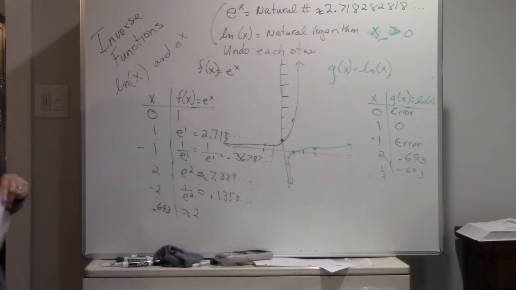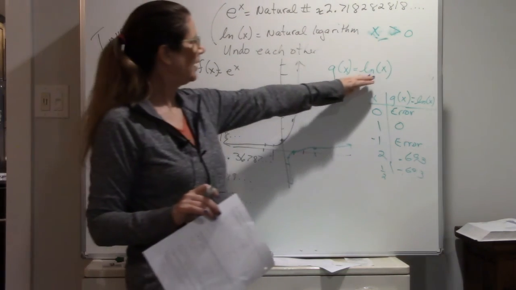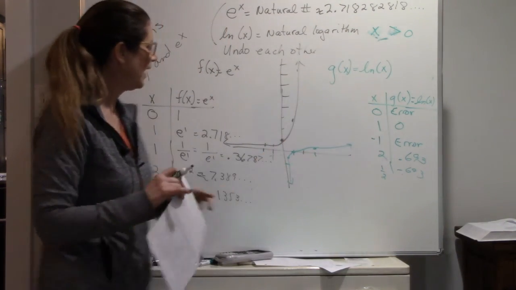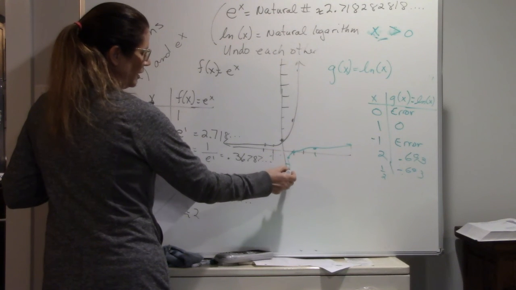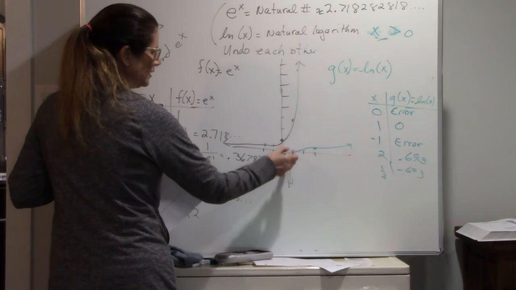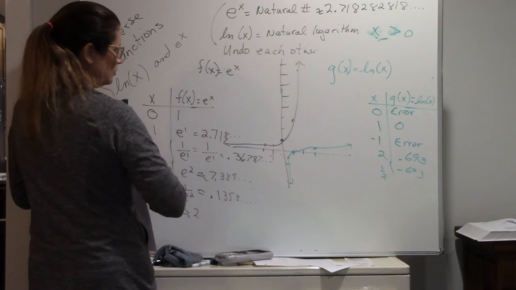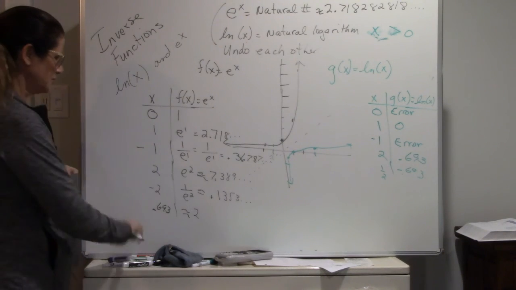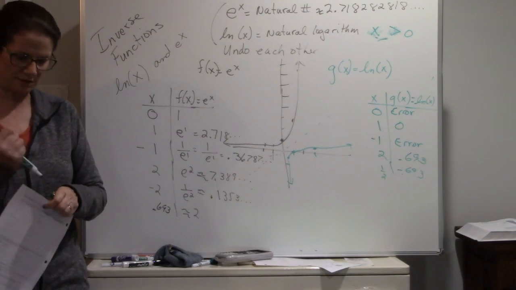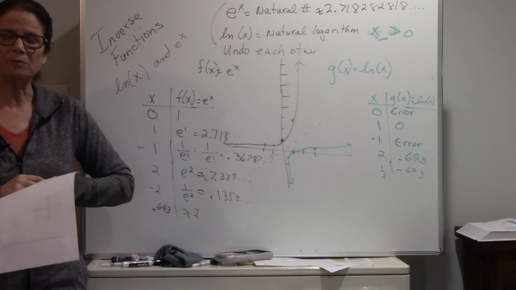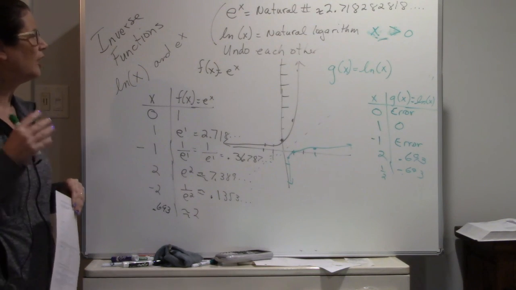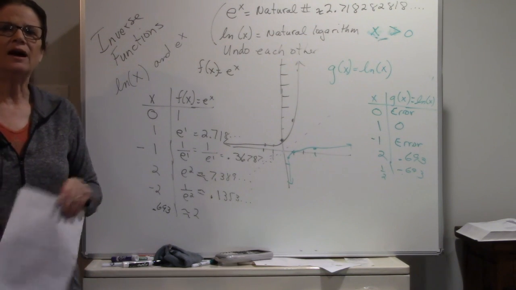And you can keep going if you want to plug in more points for ln. Just remember, with ln, with the natural log, your values have to be greater than 0. All right, it has to be greater than 0. So what happens is this graph approaches when x is 0, but it doesn't touch it. So again, we have two graphs that are mirror images across that identity line, or y equals x line. Okay, so these are inverse operations. ln does undo the e. The natural log undoes the natural number. And now we're going to go from there.